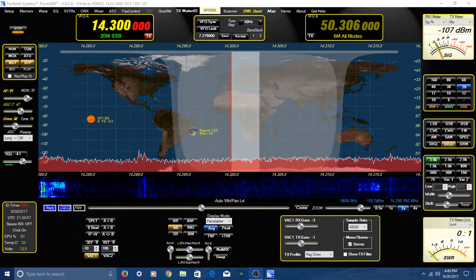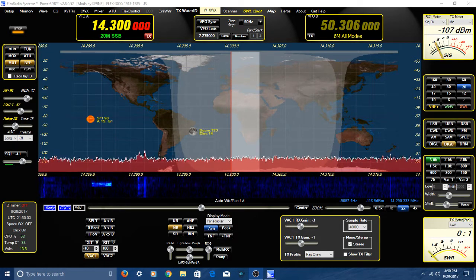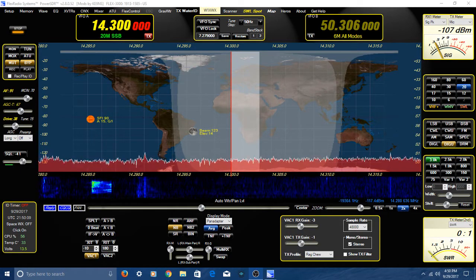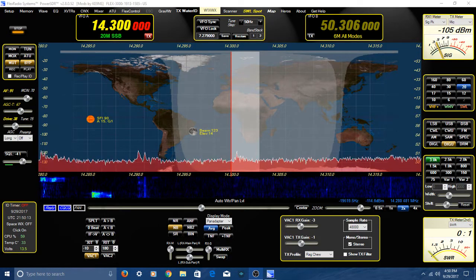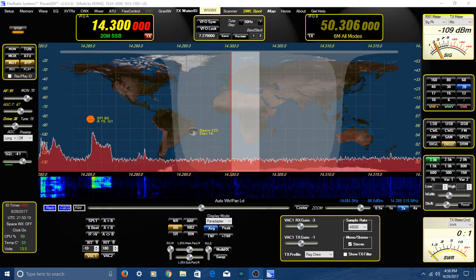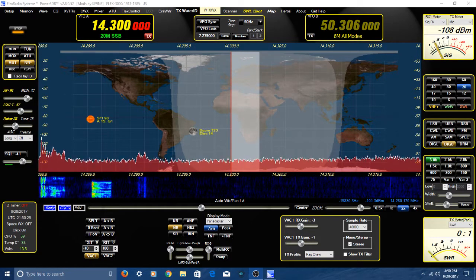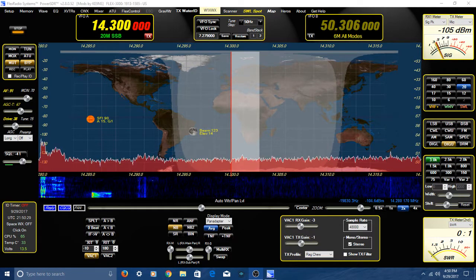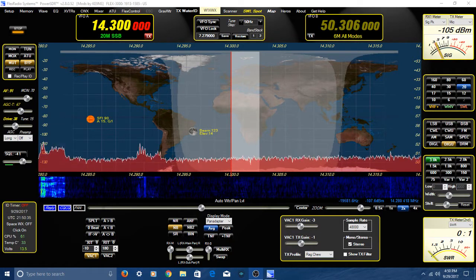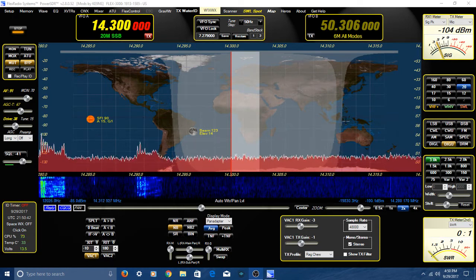Let's move over here and get positioned on the screen. There it is. I also wanted to bring my microphone a little bit closer so you can hear me a little better — it's kind of in front of me now. What you're looking at is the Flex 3000 radio screen. You can see me moving the mouse around. We're looking at my computer screen, and let me explain this screen to you a little bit so you can get an idea of what's up here.